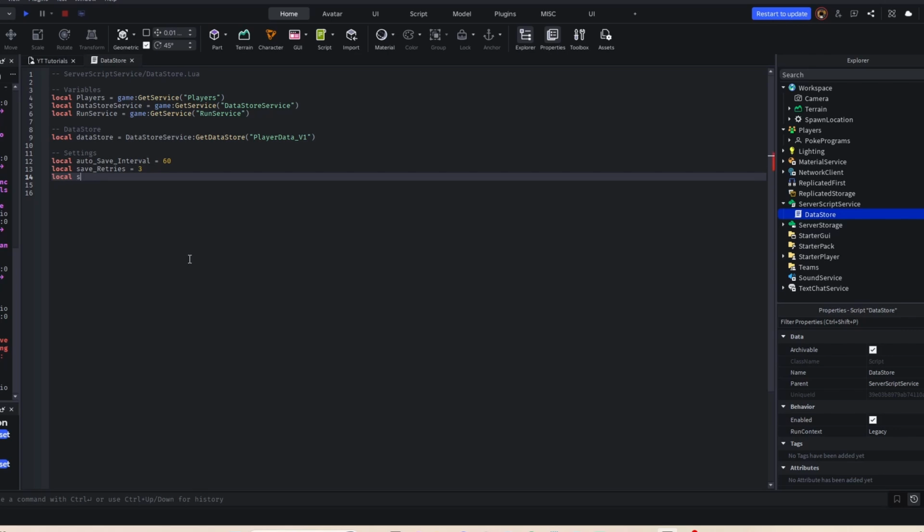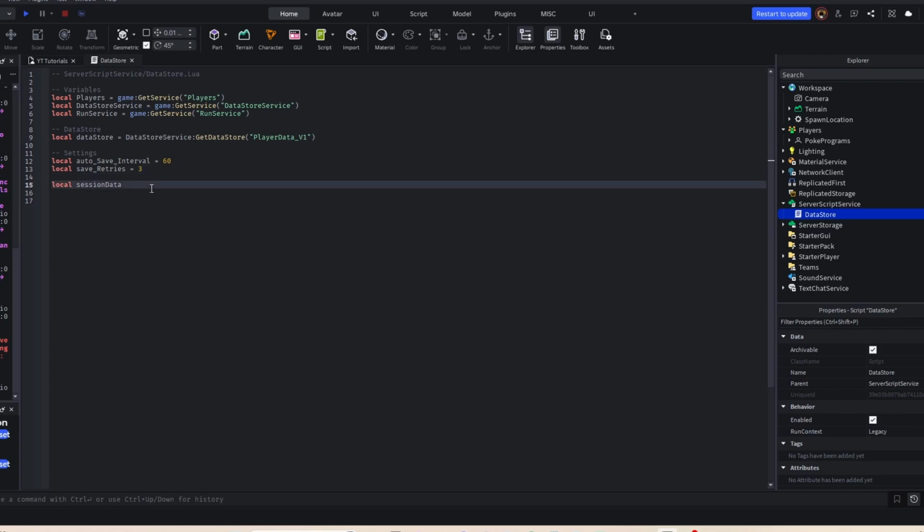So this will be a session data. We will leave it, and we'll get that a bit further away because it's not really set in stone. So this is your temporary cache of data. Your data will be cached inside there of what you earn from the session, ready to be saved.